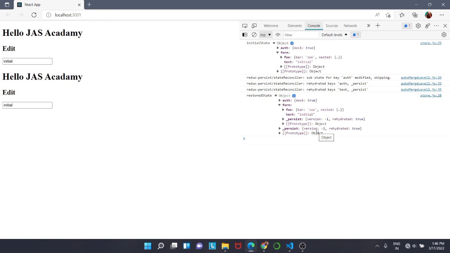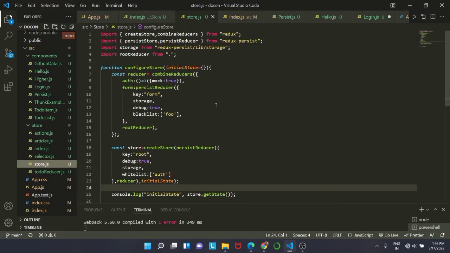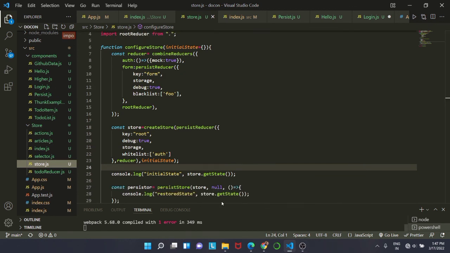In case of blacklist, foo will not be persisted. Except for that, all other things will be persisted, that is all will be stored inside the local storage. This is the work of the blacklist. Whatever you insert in the blacklist will not be persisted.